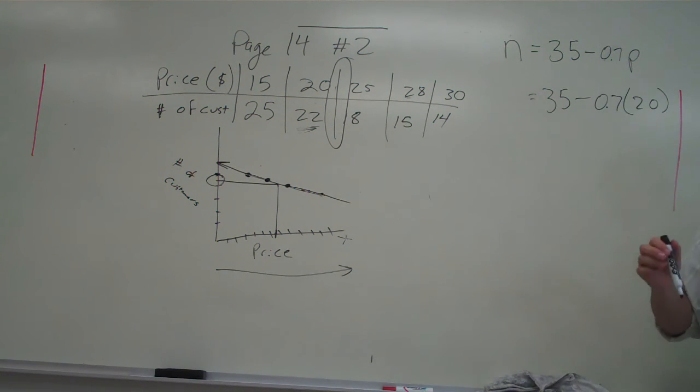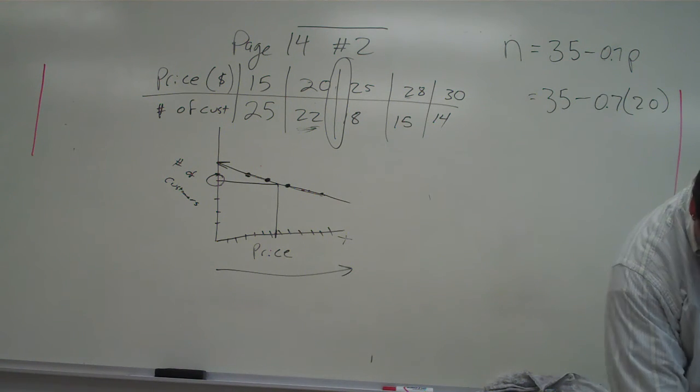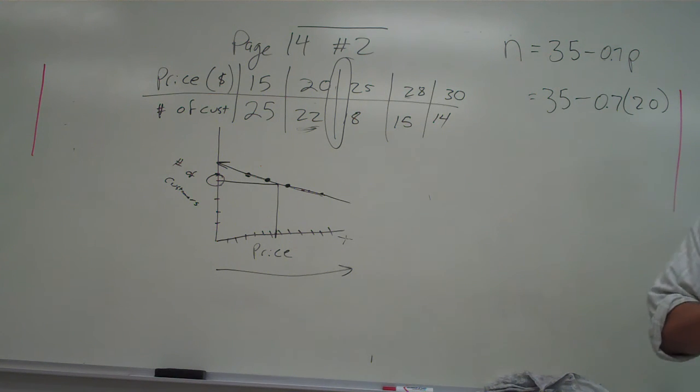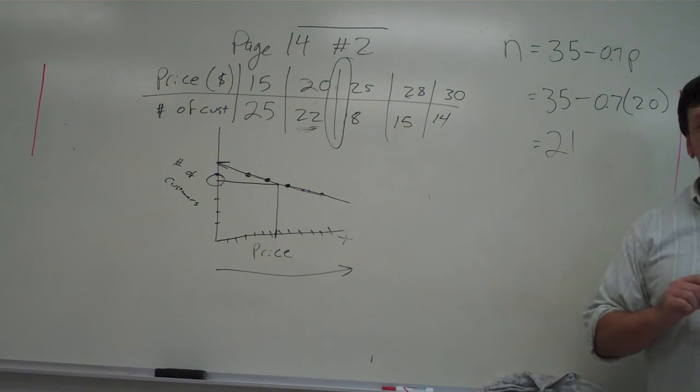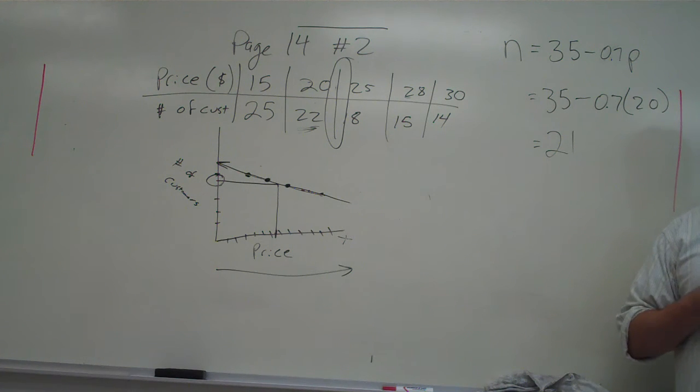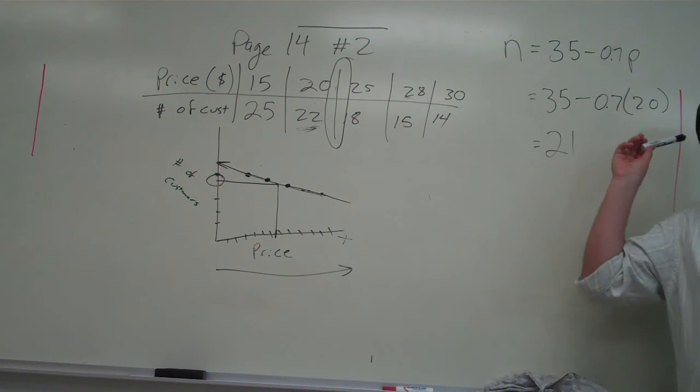Okay? And with a calculator, you should follow along on your calculators. By the way, if I type in this equation right here, 35 minus 0.7, and instead of typing P like up here, I type times 20. There we go. And I didn't get 22. Any ideas why not? It has to do with what I was talking to Amber a minute ago. Amber, any ideas why this didn't come out to be 22?